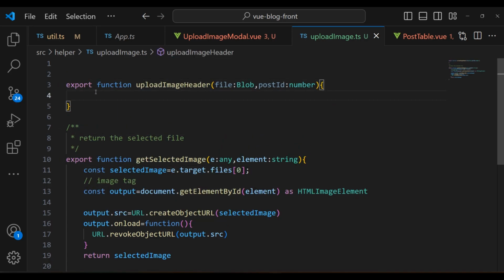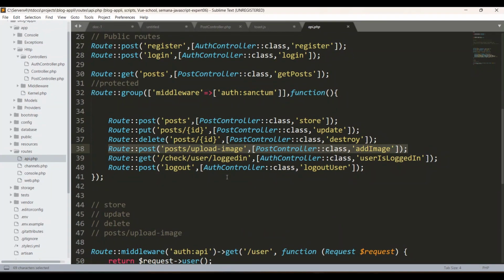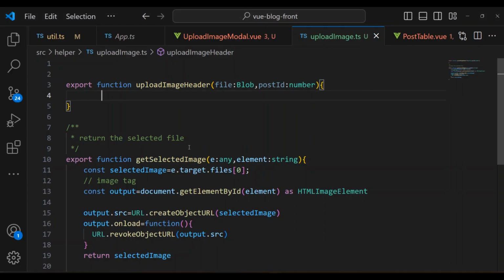And here the first thing, because if we get into the API.php file, you can see that this endpoint right here that allows us to upload the image is secured by Laravel Sanctum. And we need to pass it the token.